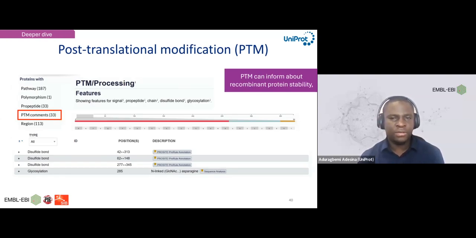Lastly here, we also annotate post-translational modifications. For enzymes with post-translational modifications, this can be very useful. For example, if you want to make a recombinant enzyme from a different species that has a post-translational modification, it will be useful to know what the modification is, so that you know if you need to use inhibitors, disulfide stabilizers or glycans to stabilize your protein for purification.